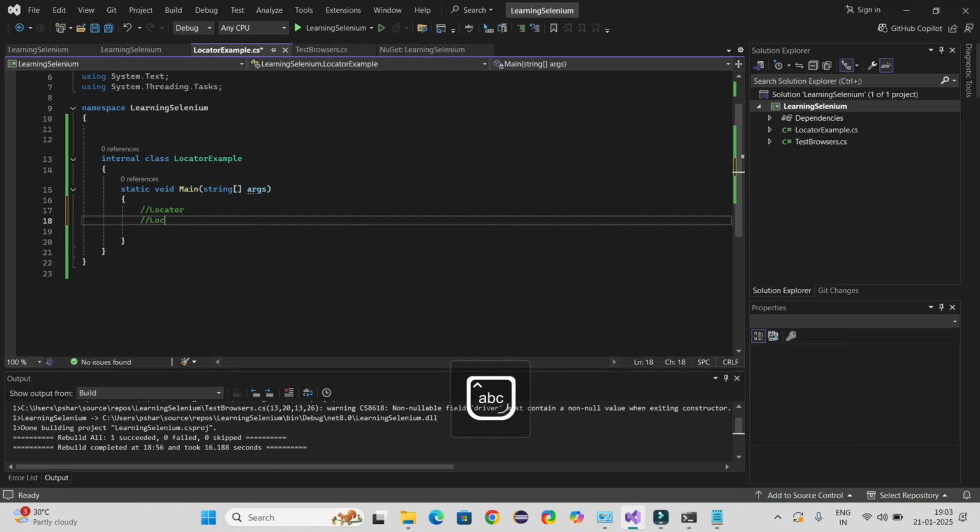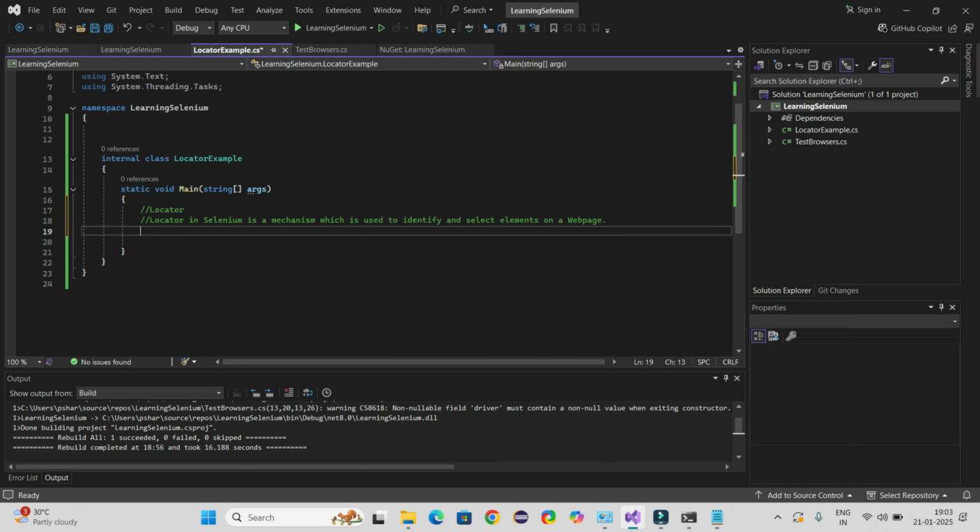Alright, so locator in Selenium is a mechanism which is used to identify and select elements on a web page.